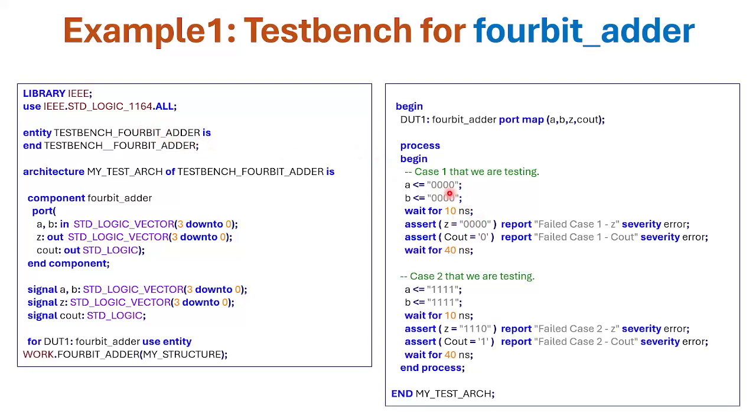Let's get back here. So I just want to input as input stimuli A and B, and observe that the expected outputs are this and that. And if by any chance the design under test does not produce these expected outputs, these assert statements will stop the simulation and will notify me of exactly at what step of the simulation it failed. In the second case, I'm inputting all ones, and I'm expecting this output and this carry output. That is pretty much it.